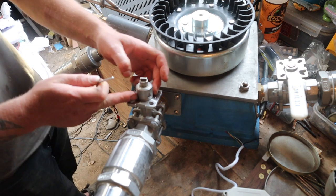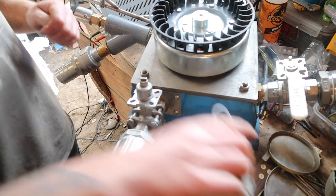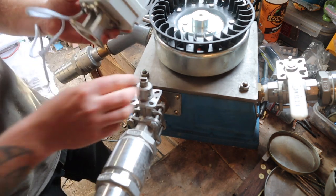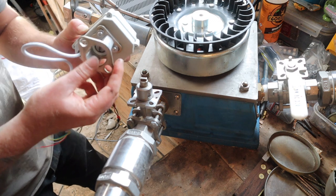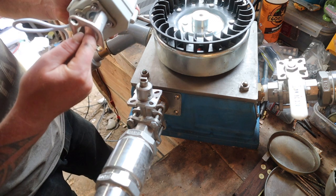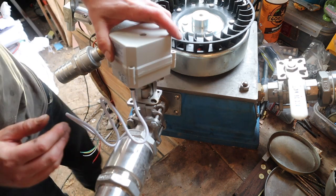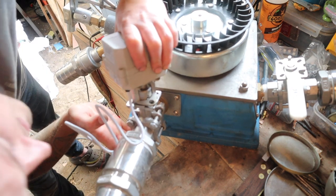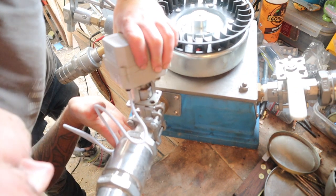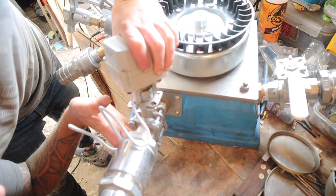So now that's got a flat on all four sides of that square, and then I had to grind these down a little bit so that I was getting the proper fit in here, but it's working now. So we'll get that lined up on there. Very, very tight fit.